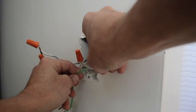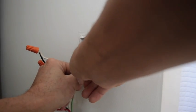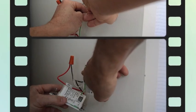So the last connection is the ground, and then you just put this back in and you're done. It's that easy.